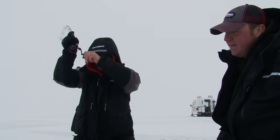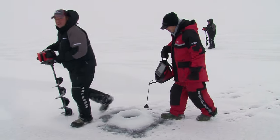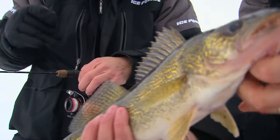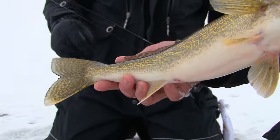Ice trolling is something that Tony's been doing for years on all the lakes he fishes. It doesn't matter whether you're fishing panfish or walleyes — you want to punch a lot of holes. You can't cover as much water in the winter otherwise. We're just getting started down the brake line, trying to find out what depth these walleyes want to bite at and also what lures we're going to present to them.